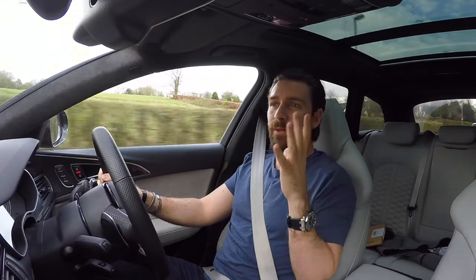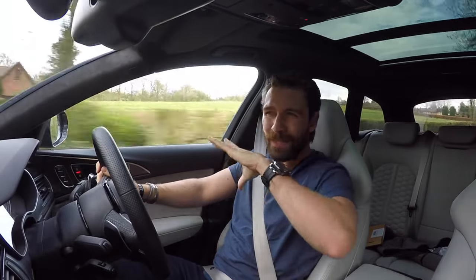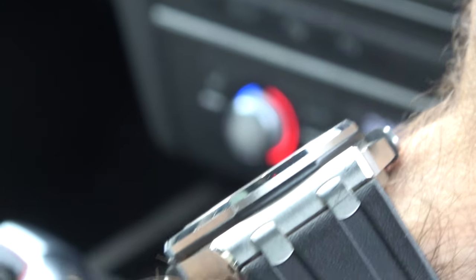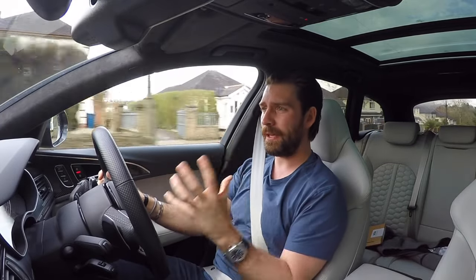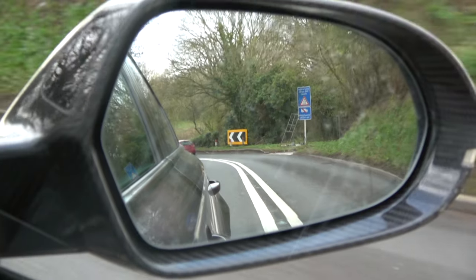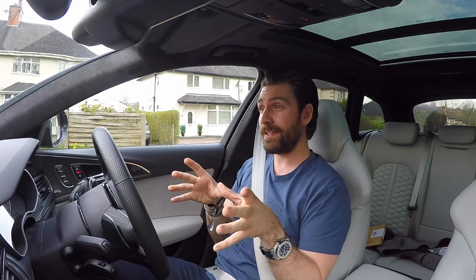So yes, what I'm doing now though is forward planning. I'm planning ahead for potentially the trip that I get the most excited about the whole year, and that is the trip down to Monte Carlo for Top Marques, and then the trip that's coming after that. I won't say too much about that just yet because I'm doing it as a group with Sam, Paul and Seb, and I want to unveil that in good time because we're going in a direction that I don't believe any other YouTuber, or at least automotive YouTuber, has taken things so far.